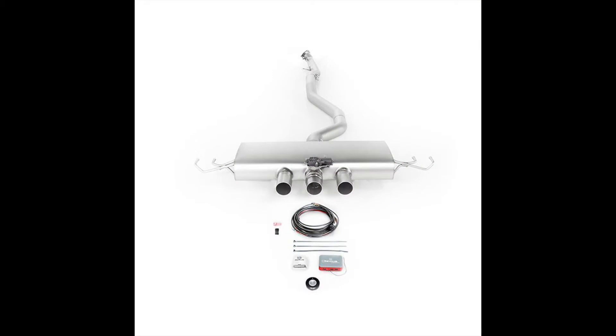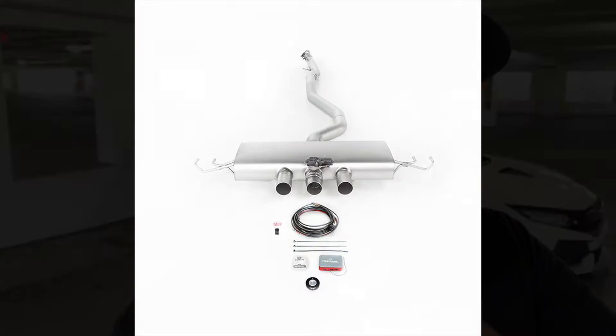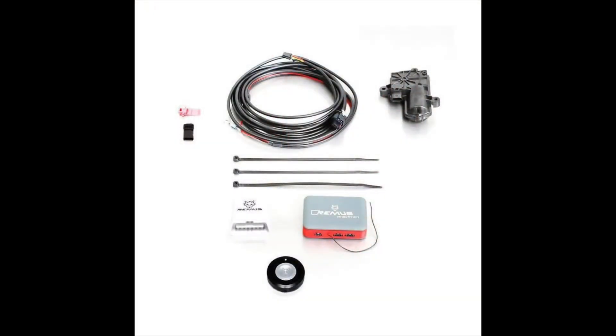On that clip, what I wanted you to see is that's how I bought the car — it has nothing else done to it, just the Remus exhaust. The car was fully stock other than that exhaust. Right off the bat it sounded nice — it wasn't too loud. But if you know about Remus exhaust, you know that this is a valved exhaust, which means it comes with a sound controller. The controller changes the sound of the car by opening and closing the valve, so you can control how loud you want it to be. That controller alone is like $600 or $700 and did not come with it. So this is just the exhaust, which I think is around $1,800 — $1,600 to $2,000 depending where you get it — without the sound controller. In that clip, the exhaust was fully closed.